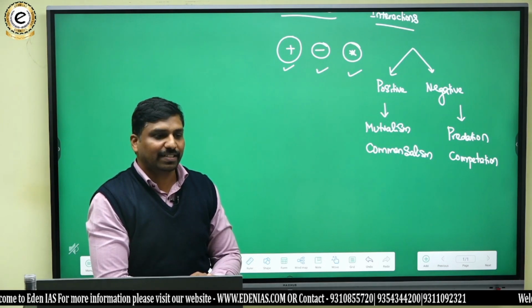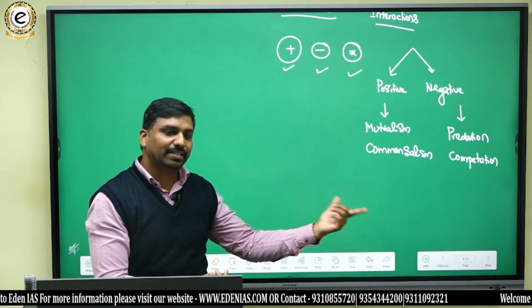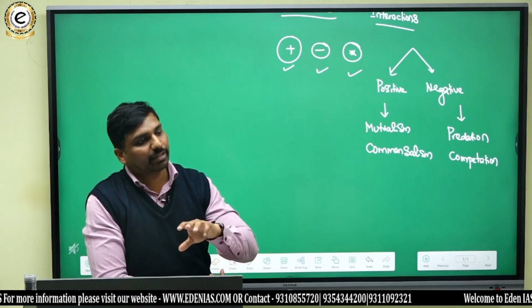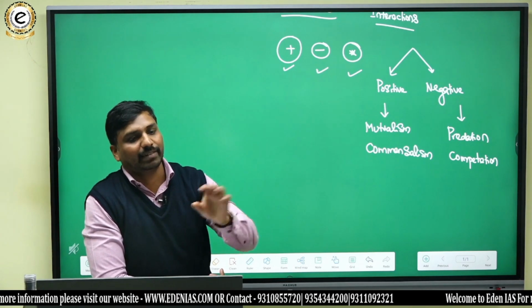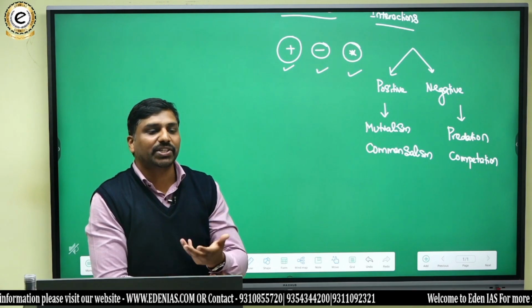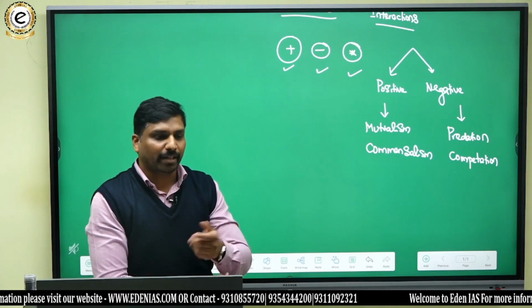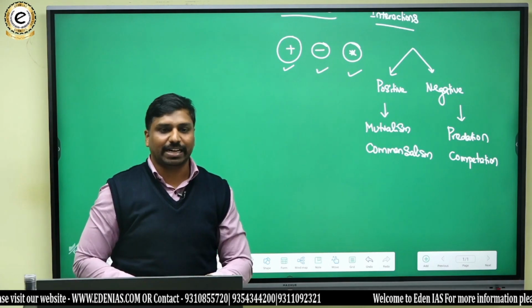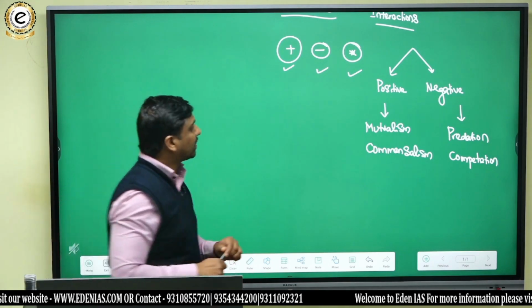During this process, one will lose its life and one will gain, and one will remain living and it will get its food. So in competition, there is a possibility of harm, right? So that's why we are saying it is a negative interaction, right? So that is one thing.